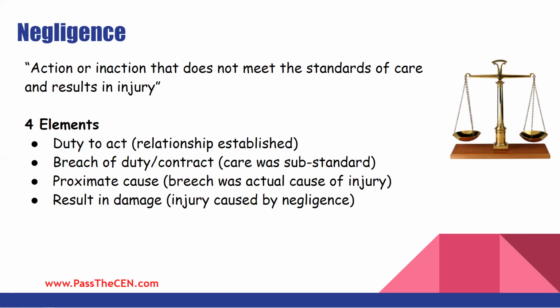So in a court, they'd have to prove 4 things for negligence. They have to prove that there's a duty to act. Once that person presents to the ER and they're evaluated and their medical screening exam says they have an emergency medical condition, there's a duty to act. Did someone breach that duty or that agreement? In other words, did they not provide the standard of care? And then proximate cause means, because they did not provide the standard of care, did that cause their detriment? Did that cause their decline? And then what's their damages? So these are the 4 components of negligence.